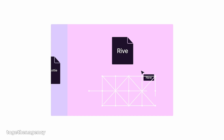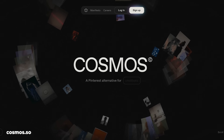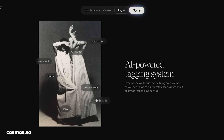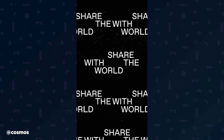With Rive making it easier to implement animations in websites and apps, the possibilities are multiplying daily. Stay tuned for our upcoming Rive Academy series — the first volume is almost done being recorded. There's also a new tool on the block for designers: Cosmos is positioning itself as the go-to tool for creatives to gather and organize visual inspiration. Like Pinterest, it lets you save images from around the web, but with features tailored specifically for designers. The browser extension makes it a breeze to save images, which you can organize into clusters — public or private collections you can share or collaborate on. Cosmos uses AI to automatically tag your saved images, making it super easy to search through your growing library. And unlike other social media platforms, Cosmos keeps it clean — no notifications, no distractions, no likes or comments. Currently available on web and iOS, check it out and let us know what you think in the comments.